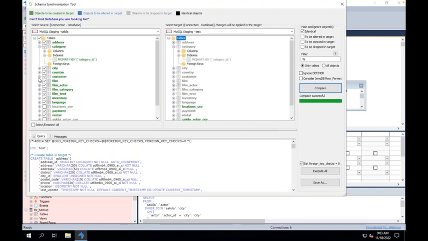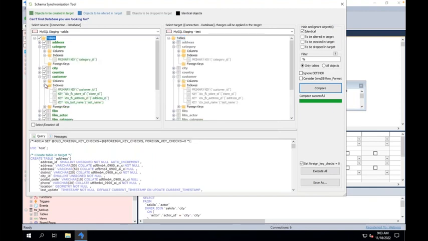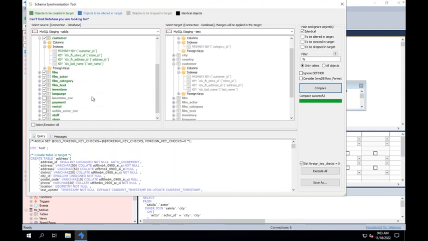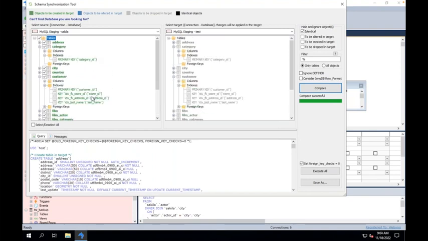Just click on these things to see the columns, indexes, foreign keys, and all those details for each of these databases. So what does this color mean? The color coded comparison is to help you identify the objects. As you will see, there is something that is in blue. I don't think it's here right now, but you will see it in some databases when you compare them.